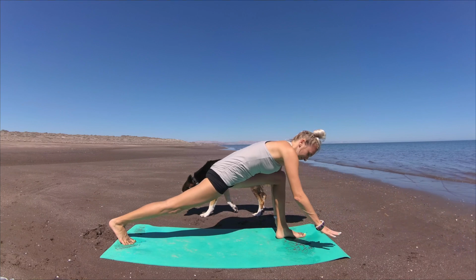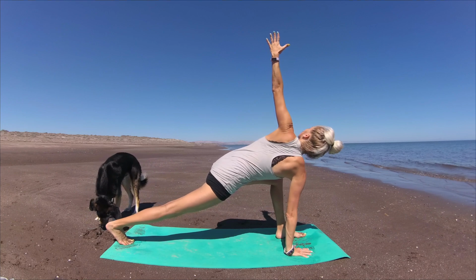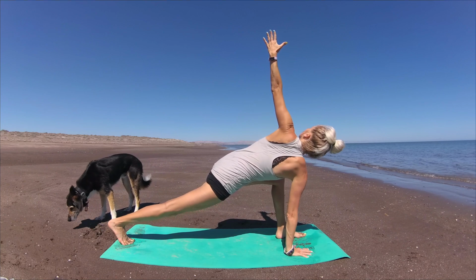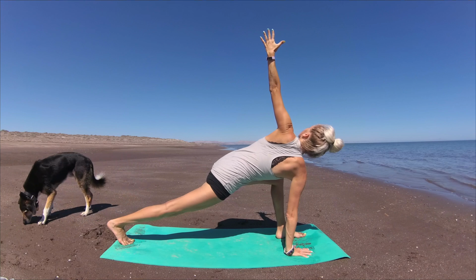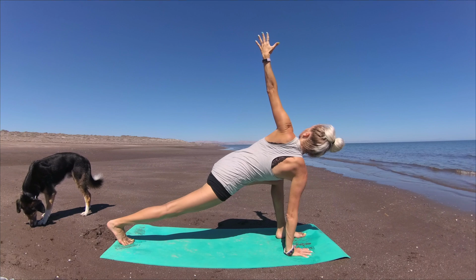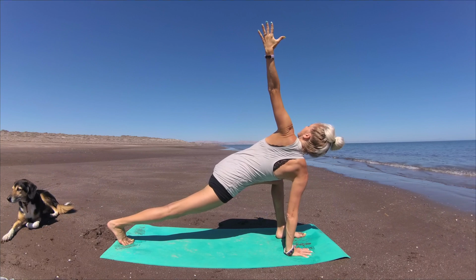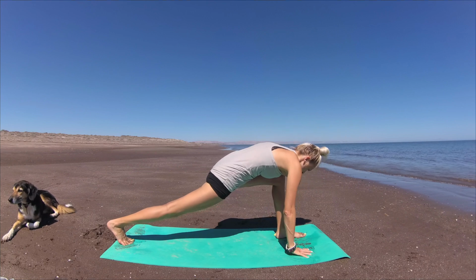Lower your right palm to the mat. On your inhale, extend your left fingertips up to the sky, easy twist. Now as you reach those left fingertips back, opening your heart to the sky, keep reaching through your back right heel, legs engaged. On your next exhale, lower hands to frame your front foot.